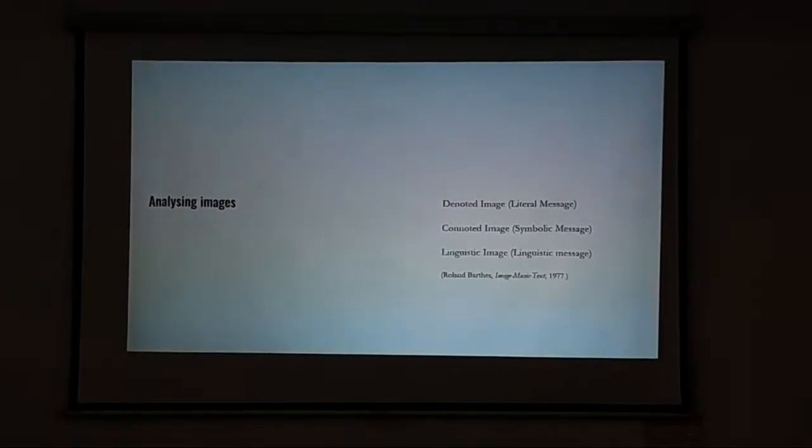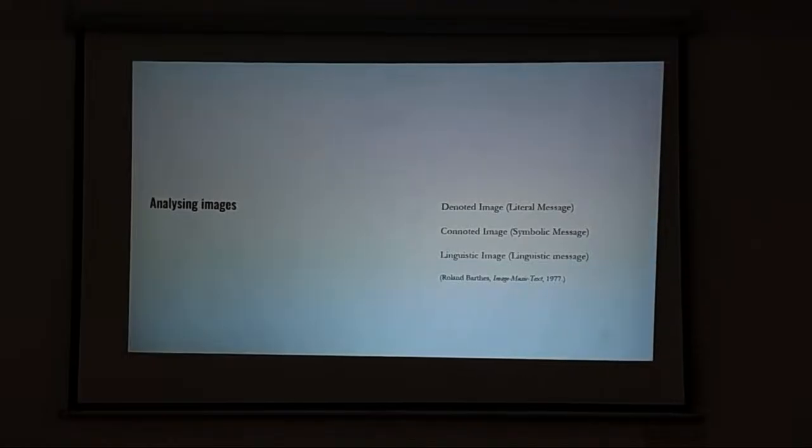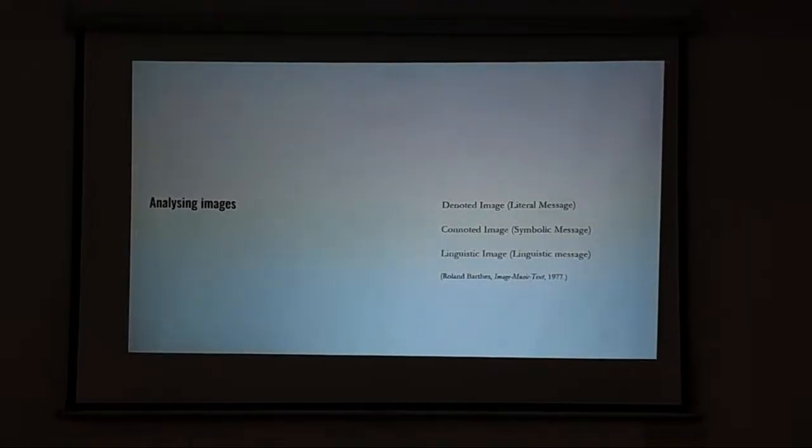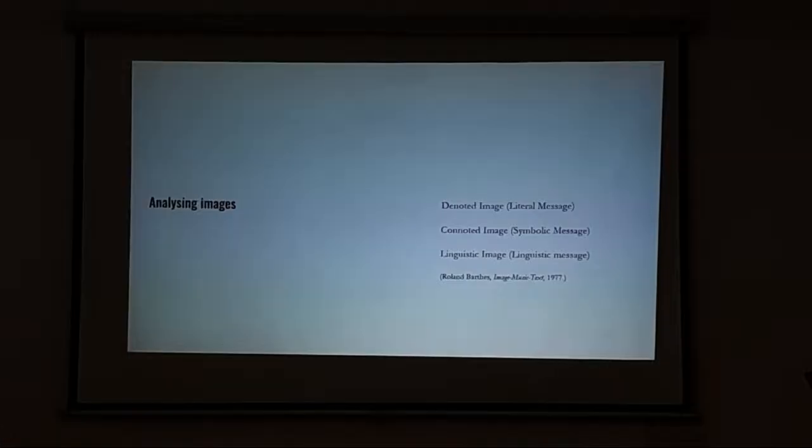In order that we be critical of the images that surround us, it is important to be anchored in what the image itself suggests, that we may read it better. Roland Barthes became a key text to open up a semiotic reading of the images. He separates the image into three layers, which is the linguistic image or the caption, the denotation, which is the literal message of the image, and the connotation, which is the hidden image or the symbolic image that it connotes.